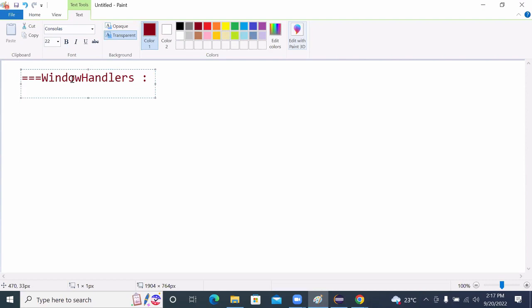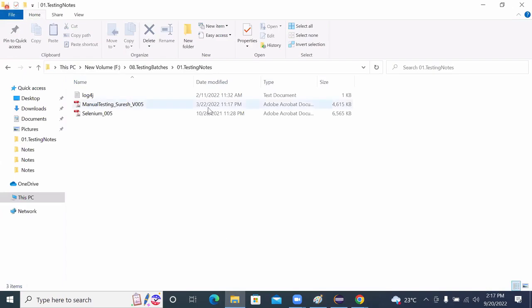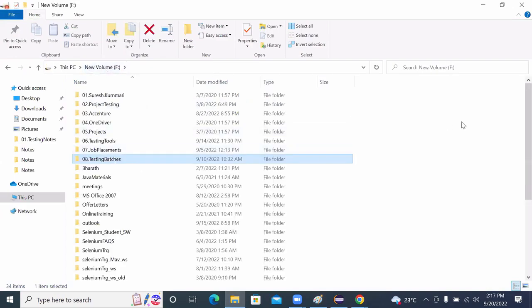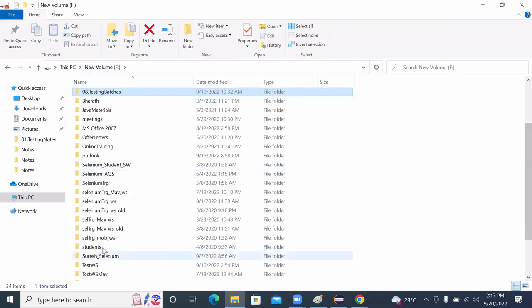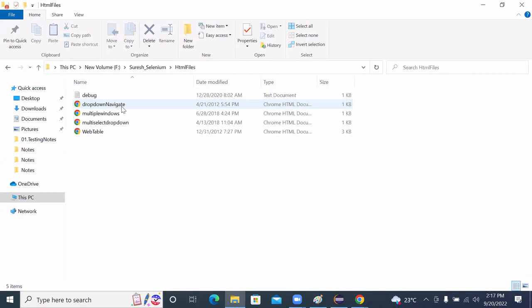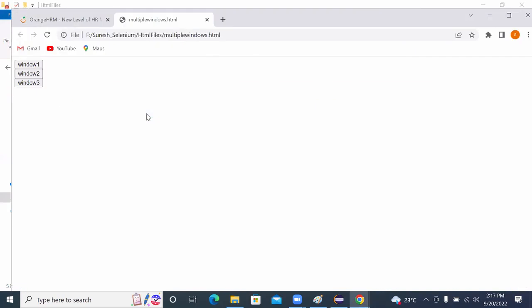Let's understand what exactly is meant by window handlers and how exactly we need to implement them. As we previously took care of working with text boxes, buttons and checkboxes, we understood how to interact with a web application and how to automate any kind of activity while working with it.